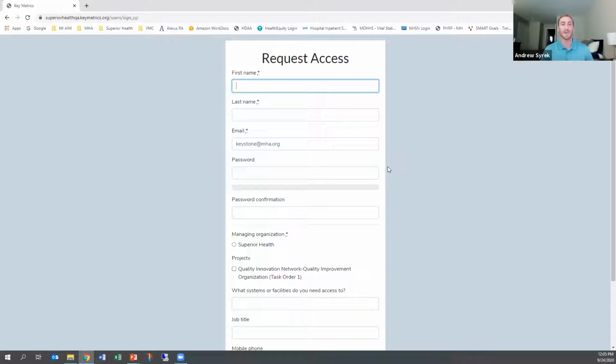So what that means for you is you're going to want to use more of a passphrase instead of a general password. The nice thing is that over time, you won't have to actually change your password. So once you set it, it's going to remain the same in the system. And because of that, we have what's called two-factor authentication. And what this does is when you log in, it's going to ask you to enter in a code. So I'll walk through that a little here in a moment, but that will show you once you enter the code, whether you're going to receive that by text message or email.